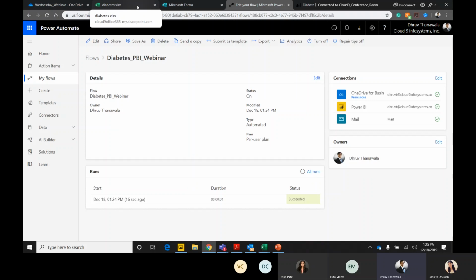In Power BI we can schedule the refreshing of the data set. But what if someone refreshes the data set after the scheduling time? Everyone likes to see the updated data set. So that's why this Power Automate tool comes, and it's really powerful. So this is our first demo.